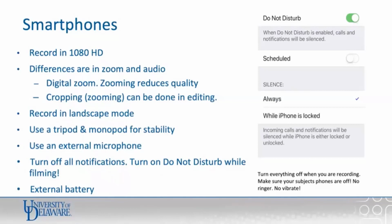So landscape mode is this tall, this wide mode. You don't want to film like this. A lot of new media, things that are showing up on TikTok, on Facebook, are filming in what we call portrait mode. And while that's great, for professional video, the standard is still to film this way, because then you get a wider field of view. Maybe you have somebody standing in front of a beautiful field of sunflowers. You want to be able to see them as well as that field of sunflowers. If you're filming like this, you're pretty much going to have room for a person. But if you're filming like this, you can use that rule of thirds and have your person over to the side and have your background be the rest of it.